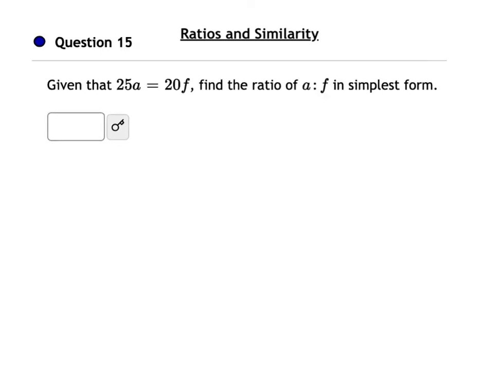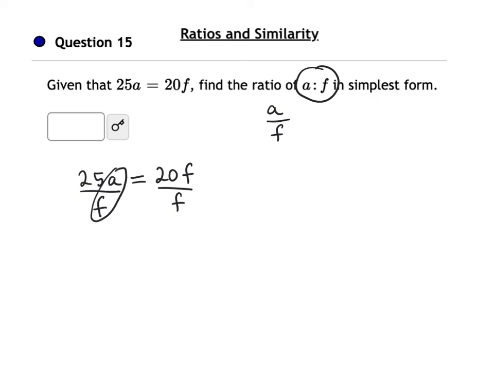Here's another one, very much like the last one. In this case, I'm going to make the ratio of a to f, which is a fraction, a over f. I want a up top and f below. I'll take this equation, 25a equals 20f. I want a up top, so when I divide, I need a up top. I'm going to put f below. But I want a over f all by itself, so I know what the ratio of a to f is. I'll divide both sides by 25. That gets the a over f by itself.